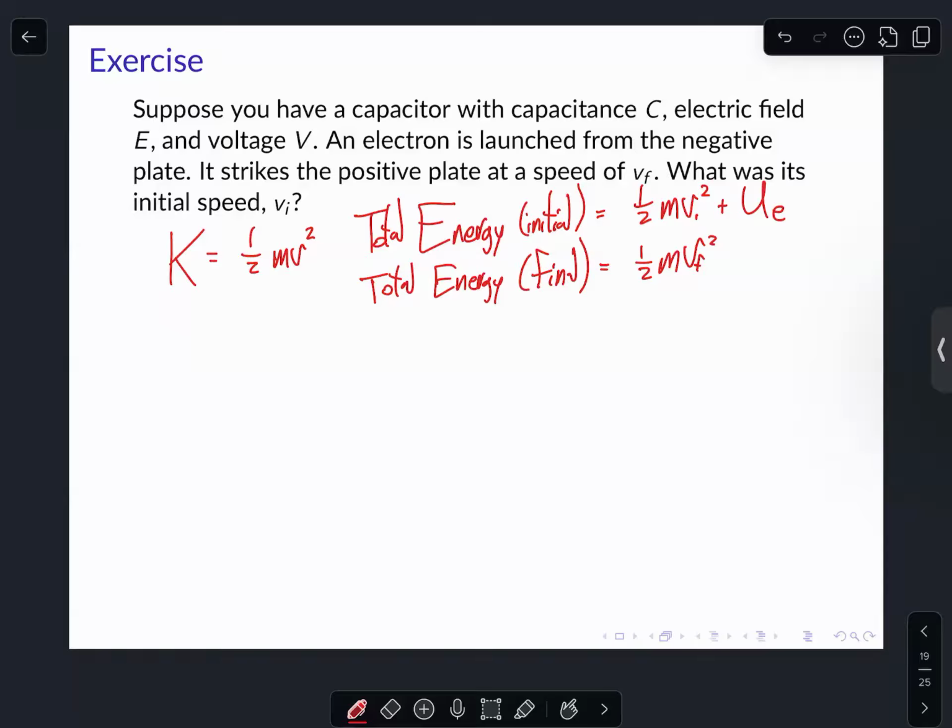Okay, so here we go. Voltage is defined as potential energy per test charge. That is to say, voltage is defined as energy divided by charge. I can solve this equation, U divided by Q equals V, for potential energy, and I get U equals Q times V.